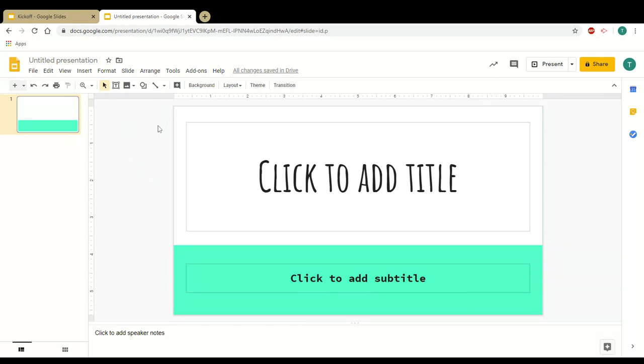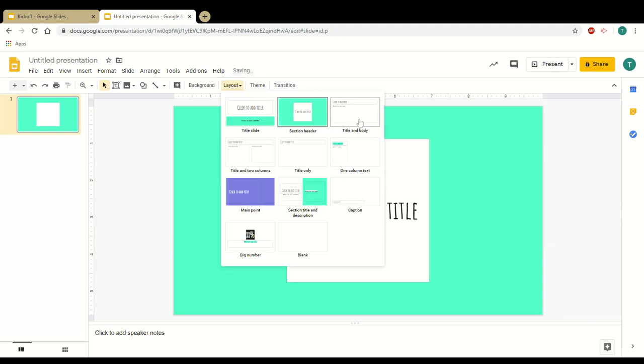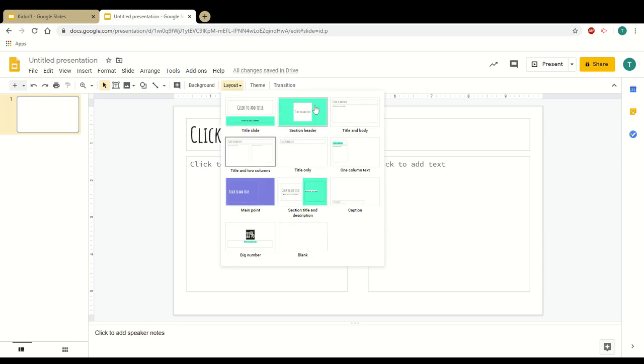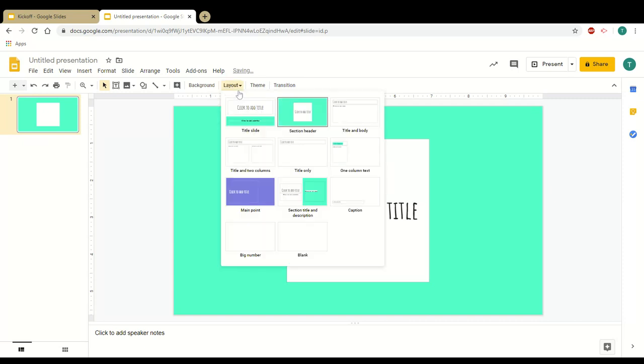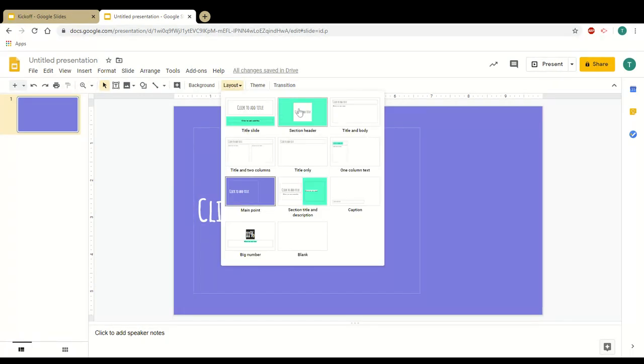One of the ways that you can do this is simply by going to the layout, and this is what you want for the slide. If you want a section header, if you want a title and body slide, if you want title and two columns, and all of these various types that they have. The ones that I use the most are the section header or the main point layout that they have, and depending on stylistically which I want to use, they're really the same thing. They just look a little different. And then the title and body slide is probably the most common that I use.